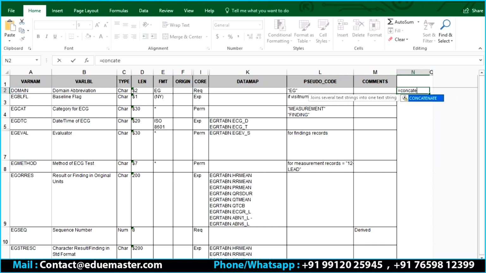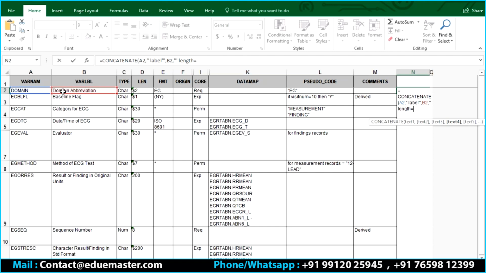Concatenate. Domain, comma, after that space, label equals to, in quotation, close the quotation.